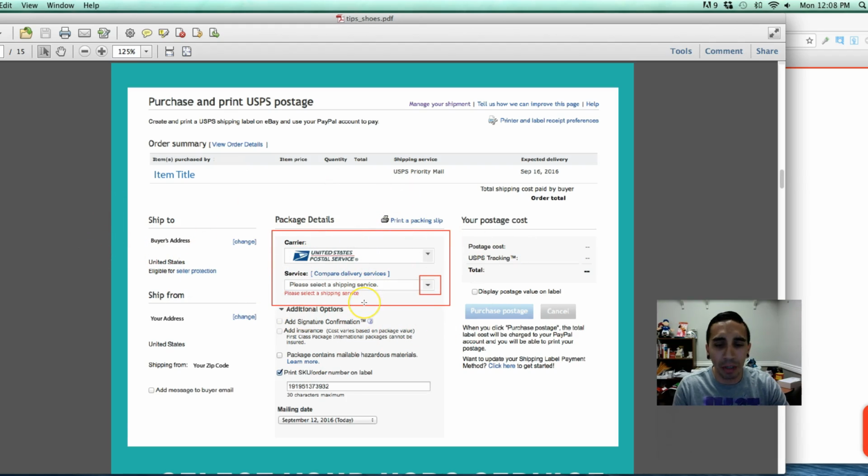Now, here's this little middle part that we want to focus on. If you click on this little arrow, well, first off, we know it is going to go USPS, regular postage from United States Postal Service.